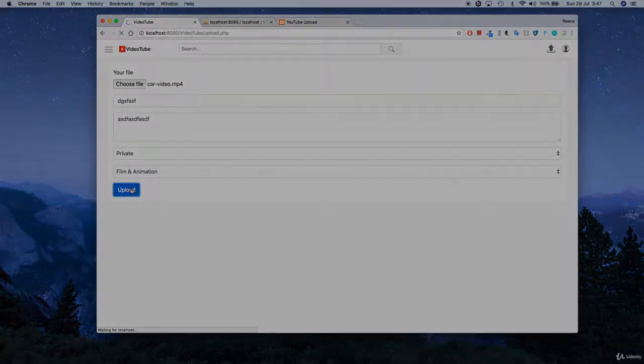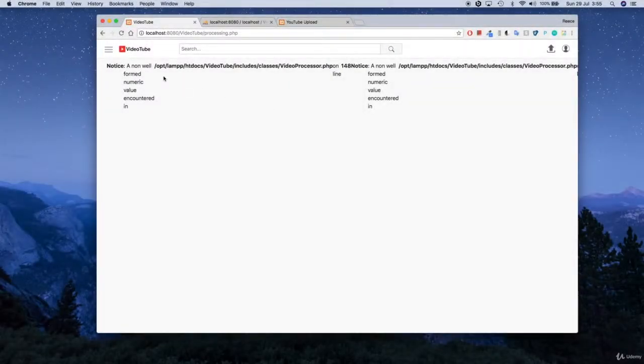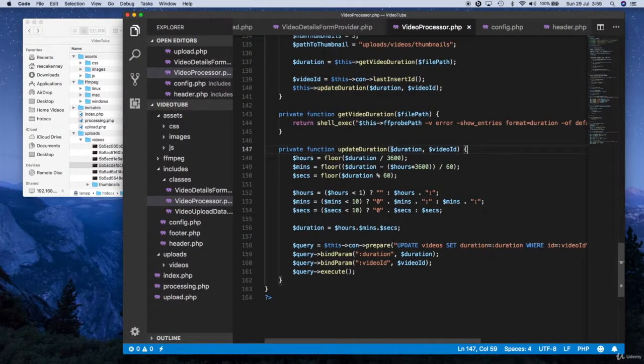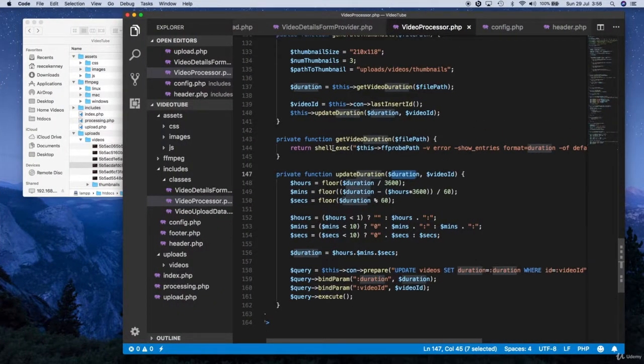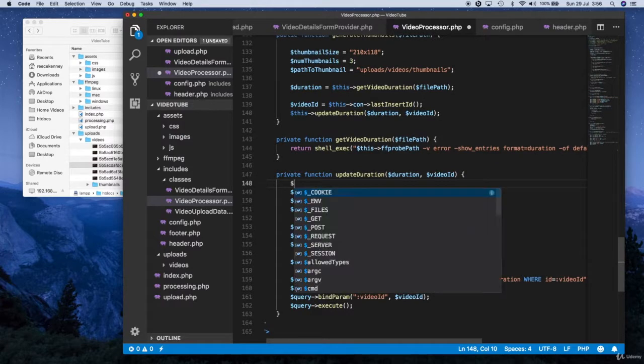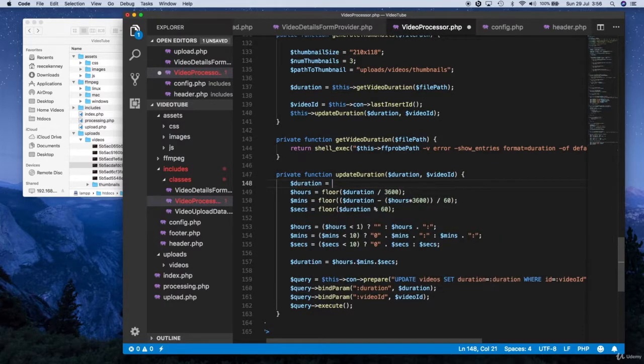So I just uploaded the video and I just saw this error message about a non-well-formed numeric value. And the reason that is because we're getting this duration value as a string at the moment. I guess this script now returns it as a string. In my previous experience, I've had an integer return from this, but maybe there's been some update to the script, I don't know. But it seems I'm getting this as a string now. So all we need to do is just cast the duration in here. We can just say duration equals int, like that, and then duration, and that should be fine.